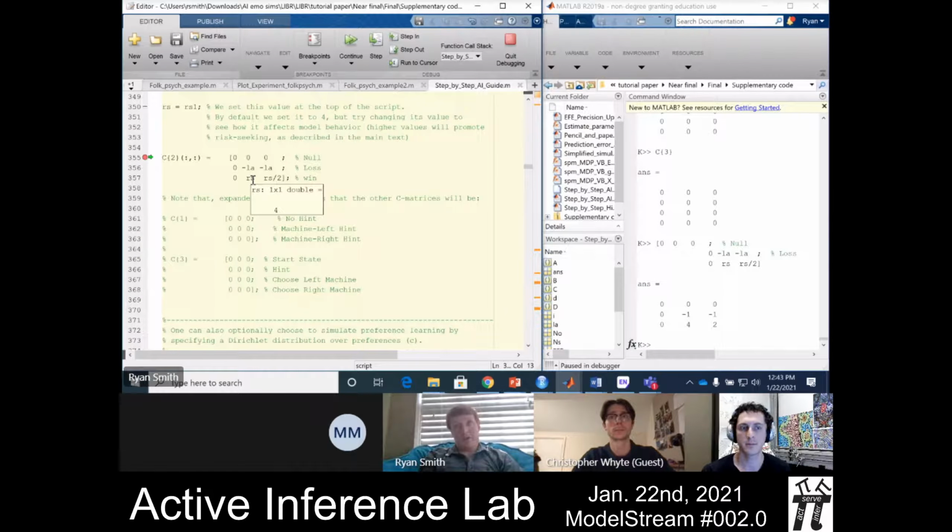Yeah, and so you'll see that when we actually do the parameter fitting to behavior, one thing we'll do is we'll fit this, right? So for some people, RS might be 8, and for other people, it might be 2. So you find this value for each person that best explains or reproduces their behavior. I mean, you gave that example last week, in the substance abuse example, where that parameter has a really meaningful interpretation. Yeah, exactly. Because in the case of an explore-exploit task, the lower RS is, the more someone is driven to explore, before they jump to conclusions about which one's the best and just keep choosing that one.